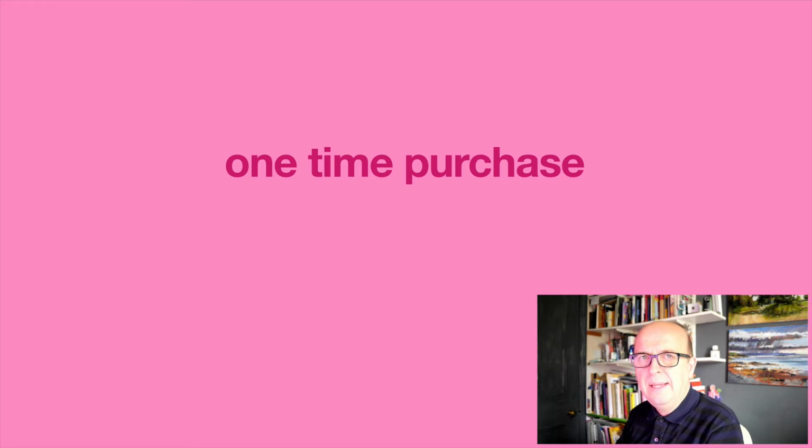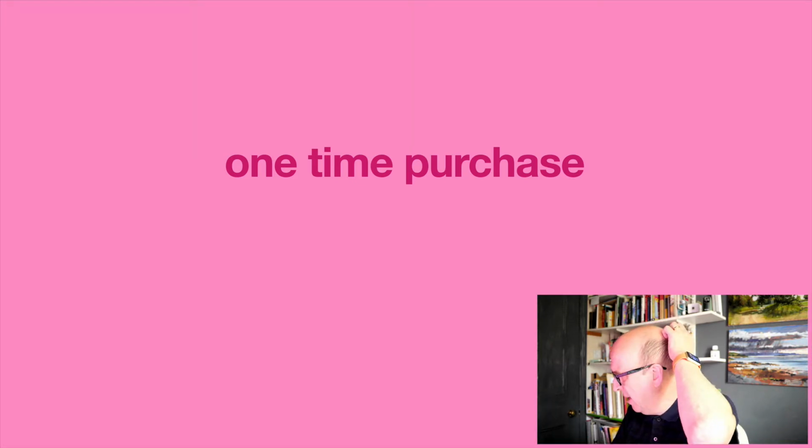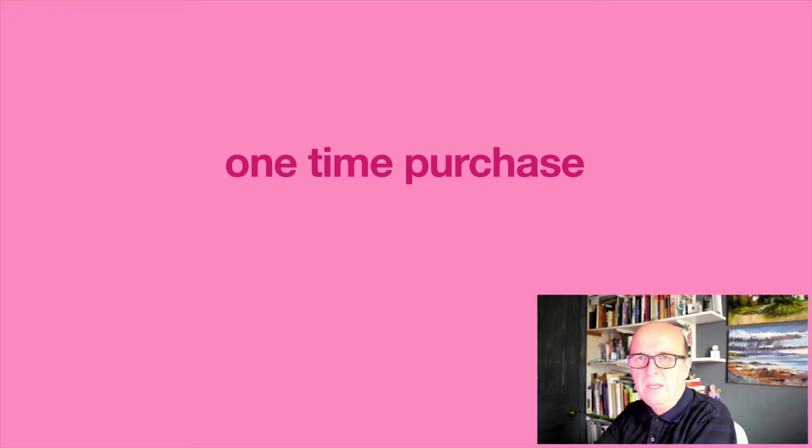So that was the way that people used to do it, and obviously for students that was quite a big cost. And despite the fact there was a reduced cost for students, it was still very high. And you'd have to buy Photoshop. You could buy what was called the Master Collection, which for everybody else was thousands of pounds, and for students was about £800, plus then the updates each year. So it was quite an expensive thing.